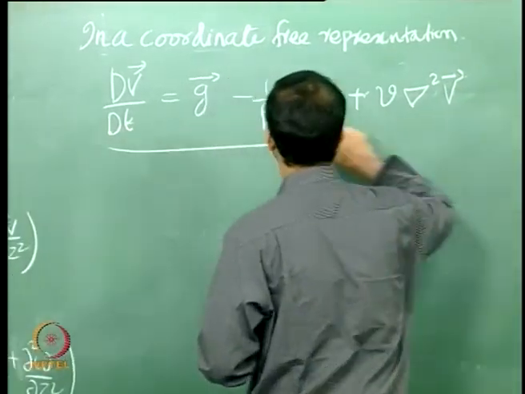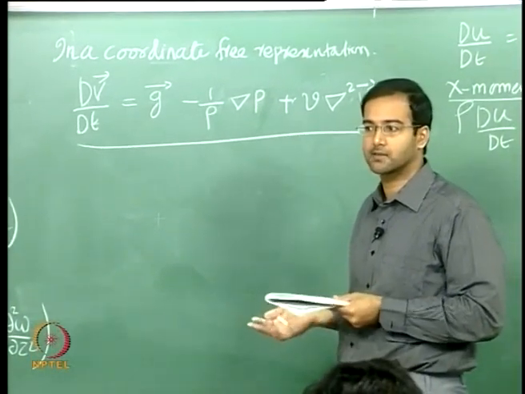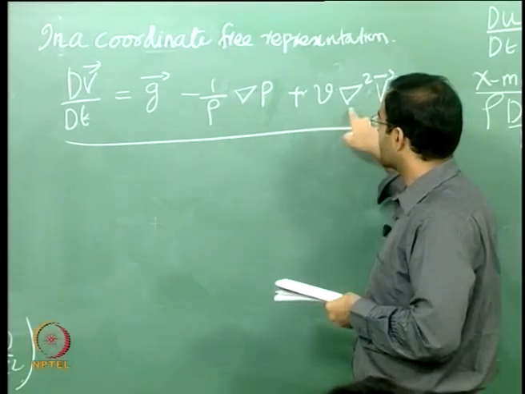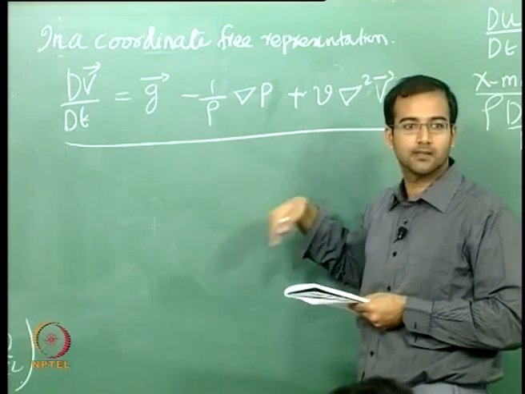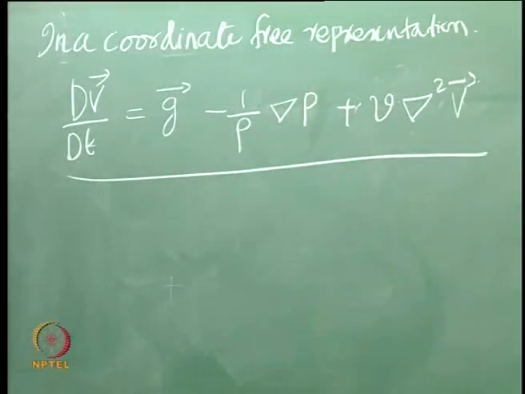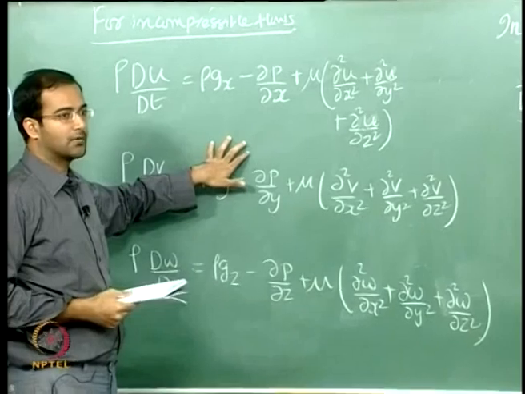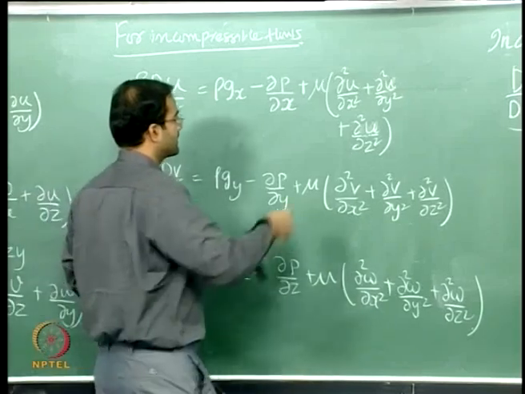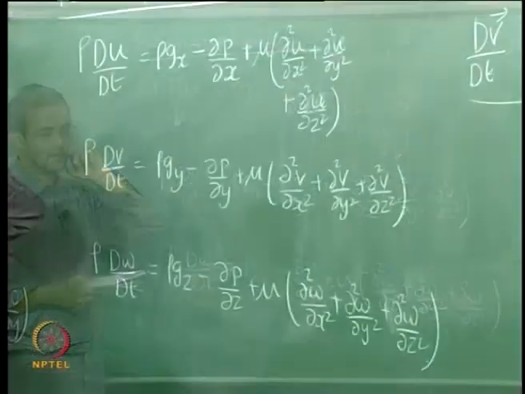So this is a very compact notation which indicates the momentum in any direction that you consider and in any coordinate system. You have to use the corresponding derivative operator as well as the Laplacian operator in that particular coordinate system, and you will write those equations in either cylindrical or spherical coordinate system. So what we will be doing mostly in our course is we will be focusing on the incompressible form of the Navier-Stokes equation, and we will also apply this to two-dimensional flows. So therefore the third derivative will all be neglected. So that will be the compact form of the Navier-Stokes that we will be considering.